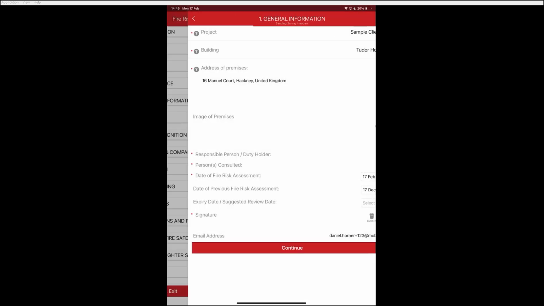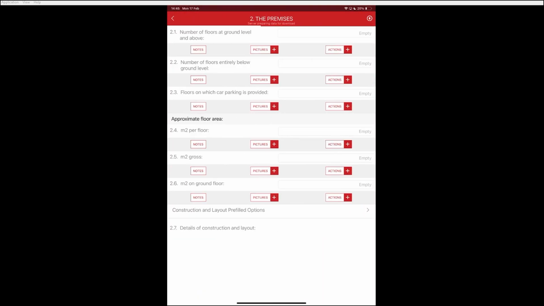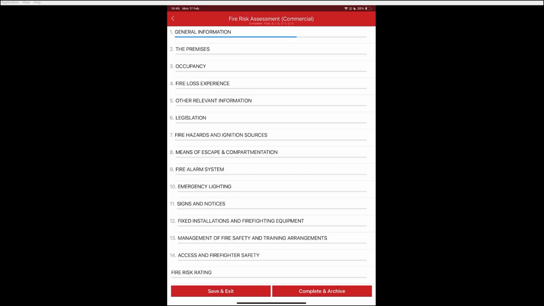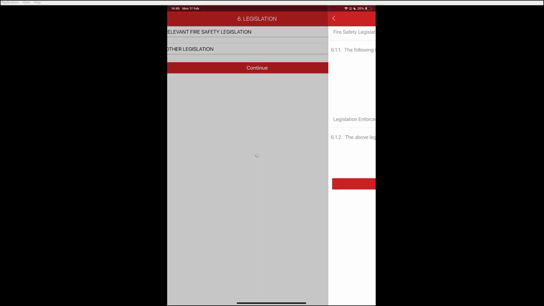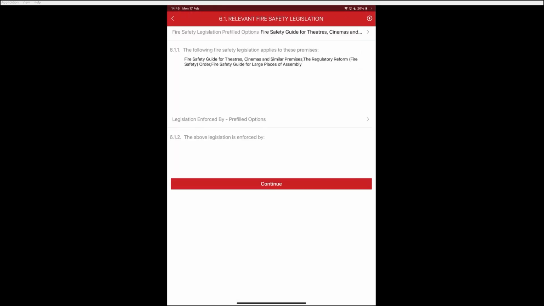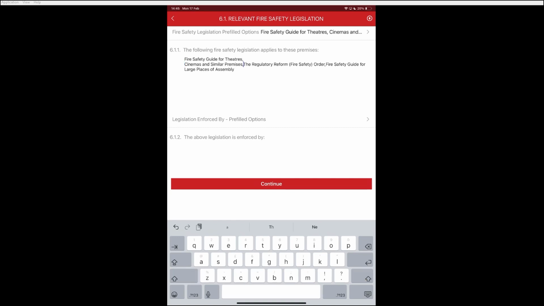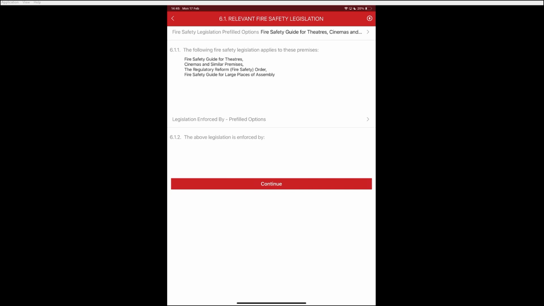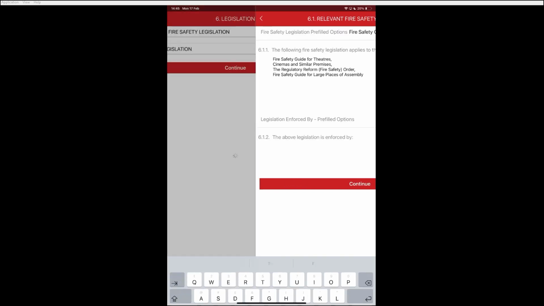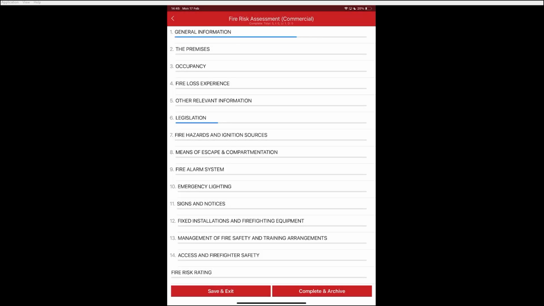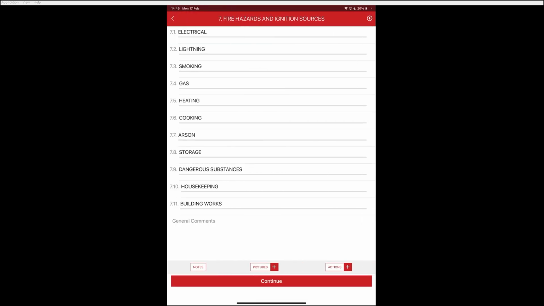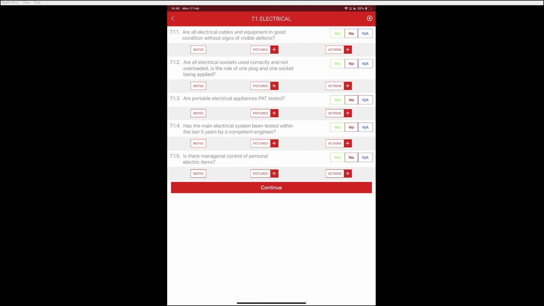And as you scroll down, you can see it has some of that basic information, the number of floors, some of that premises information, occupancy information. In a similar fashion, as you get to some of the more text-heavy sections, we can pre-fill some of this text for you. So you can, again, modify this text just to help order some of that, so you don't have to manually type this in. And again, as you scroll through that, you get to the actual yes, no, and pass-fail questions, which are based off the PAS 79. You can, again, log actions, pictures, notes against any of these questions.